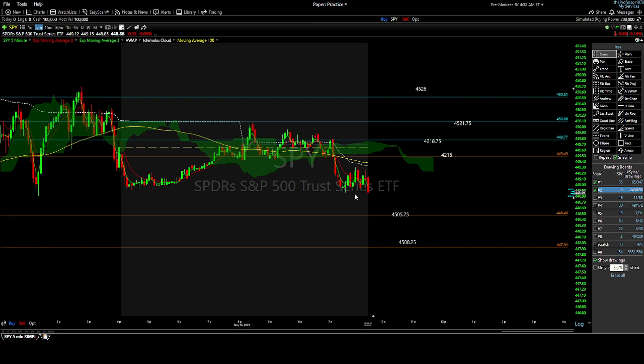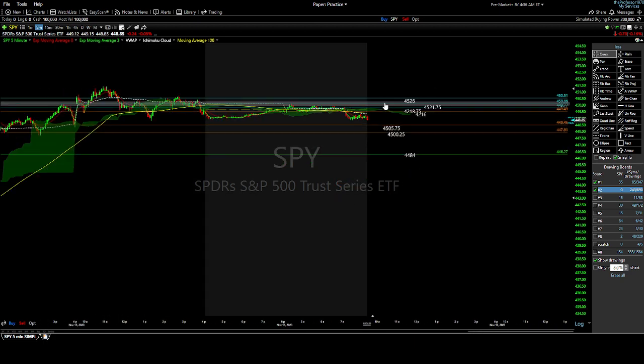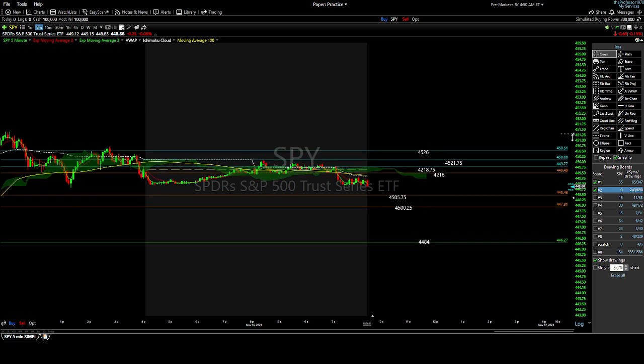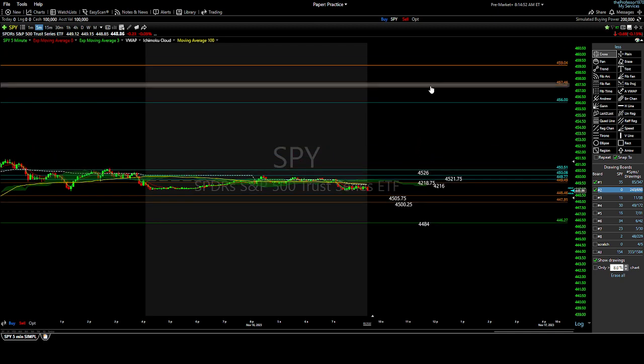And then let's say price action goes up to 452.6 right here. Well, you know, that has been resistance. So that may be a place that you can look to possibly short if that's what you're looking to do. And then you could trade down and do it in reverse. But if we break out and we gap up based on some news or whatnot, then we could really jump up.